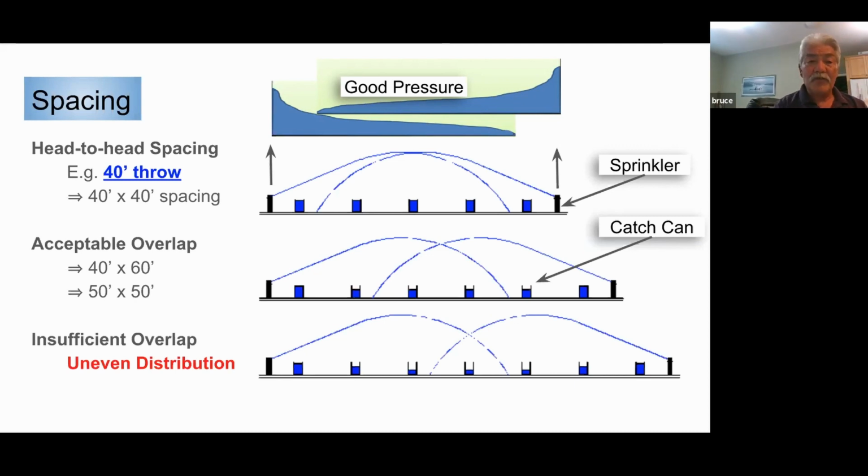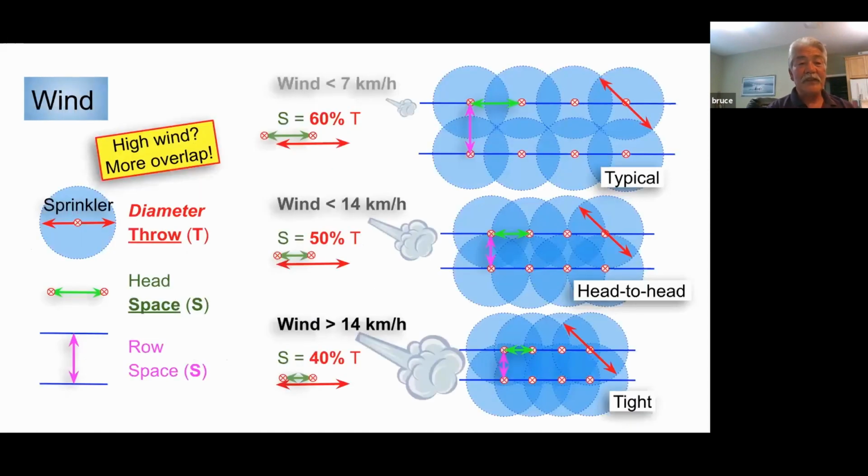Acceptable overlap in agriculture that we were utilizing for sprinklers typically is 60% of the diameter of the sprinkler based on a zero wind condition. So in other words, if you had a 40-foot radius on that sprinkler head, you have an 80-foot diameter. The 80-foot diameter, 60% of that would be 48 feet. So with a sprinkler that's got an 80-foot diameter, you would not exceed 48 feet on your spacing. If you're looking at, say, a wind condition of 14 to 15K an hour, you might want to tighten that up to your head-to-head spacing. If the wind is even stronger than that, you may want to go as tight as 40% of your diameter on your spacing.